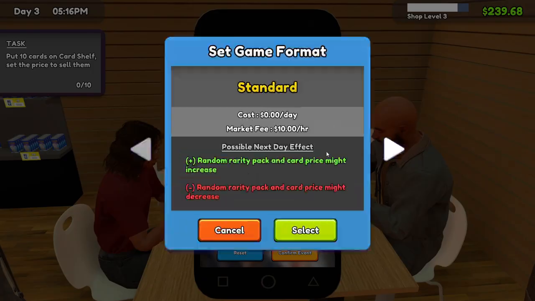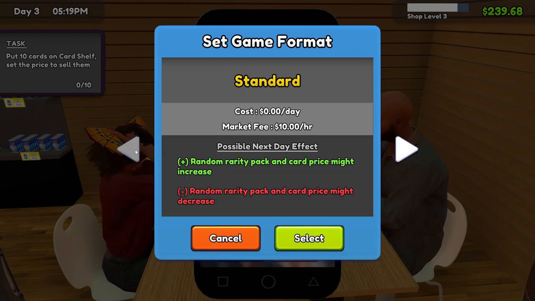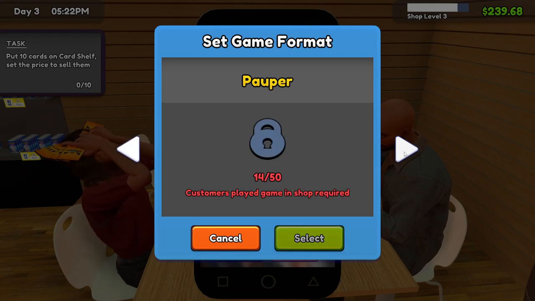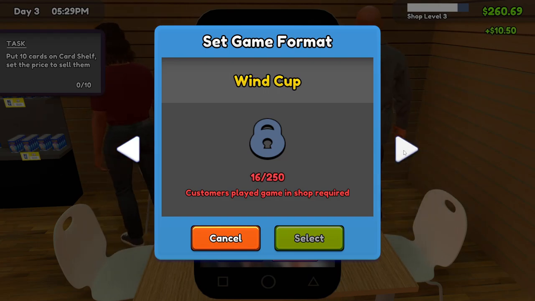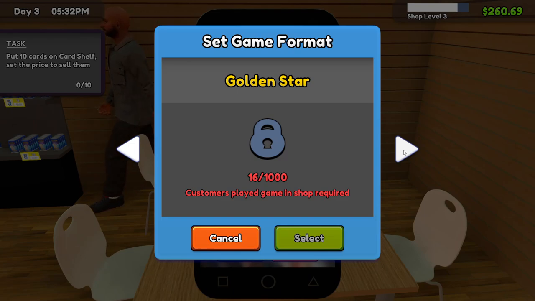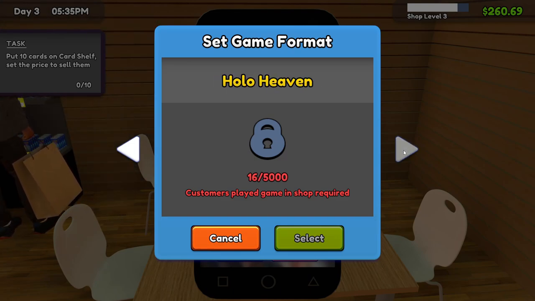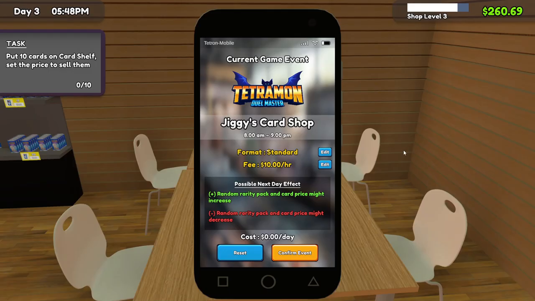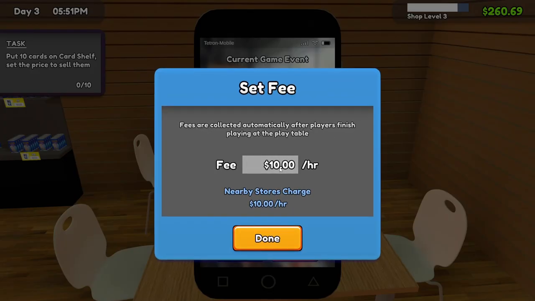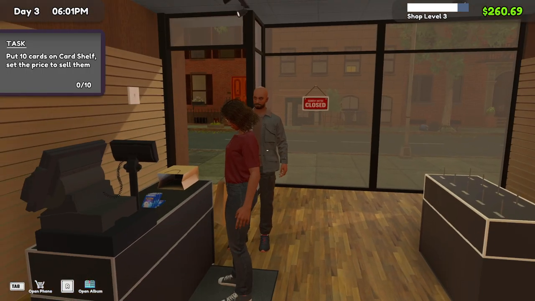Manage events. So I could change this to standard. Okay, so I can't change it because I don't have the full game. Or, no, I need 50 people to play it. Oh, Fire Cup, Earth Cup, Water Cup, Wind Cup, Vintage, Silver Legacy, Golden Star, X Battle, Full Expansion, Halo Haven? Is that Halo? I don't know. Bro, so that's the highest one. I need 5,000 people to play cards in order to unlock that? Can I change this? Fees are collected automatically after. Okay, so $10 an hour. I don't know if I should change it. I probably should, but it's fine.